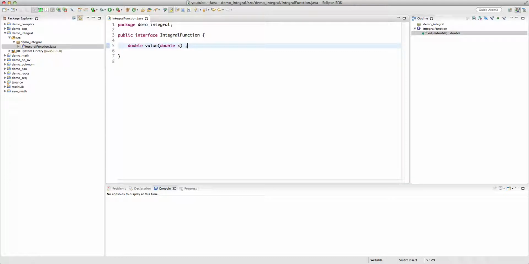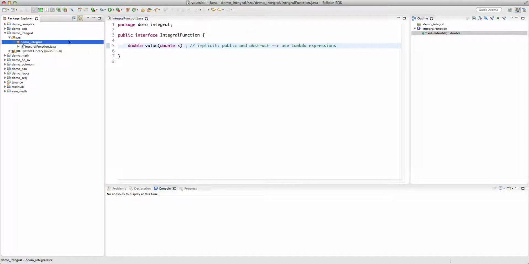This is a function, and you recall, if we have a public interface, by default this method double value is going to be public and abstract. These two are implicit in the definition. And you already know the routine that we are going to use lambda expressions most of the time, because that makes life easier, all right?